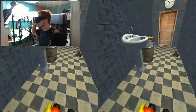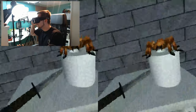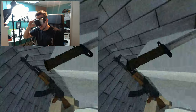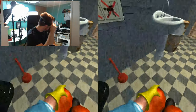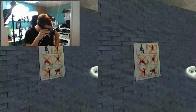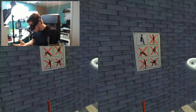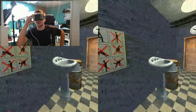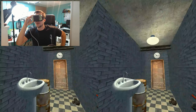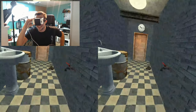So what we can see here, now, who has got a barrel in the bathroom? Alright, but also who has a spider there and an AK-47 in the corner, all along with a knife, so a little bit paranoid. And what the hell am I wearing? I have yellow gloves, oh my god, I must be some gay boy. Okay, don't vomit, don't shit on the toilet. What the hell?